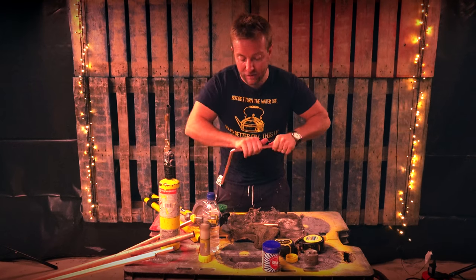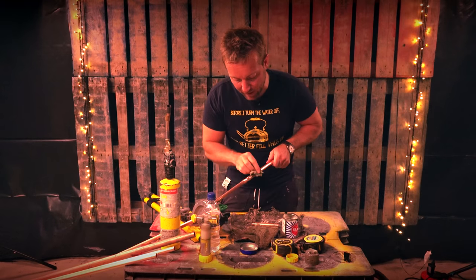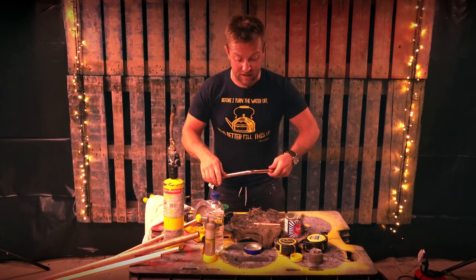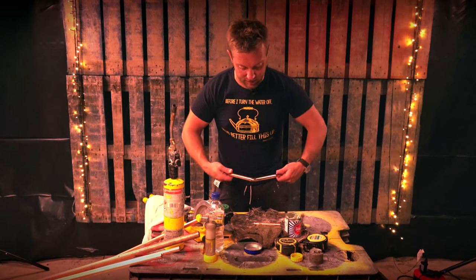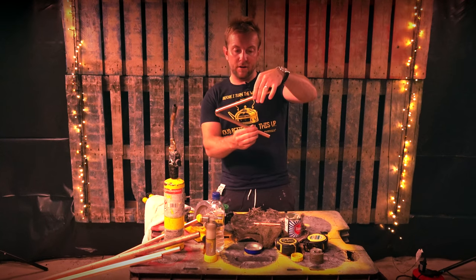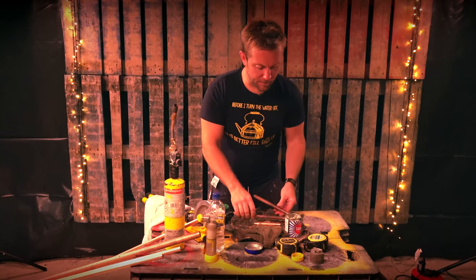Nicely shined up now. And if you really wanted to now, you could probably get your Brasso on it. So this is my arrow bit. I know that the YouTube arrow is like a bit sort of narrower. This is gonna be really hard — what I'm gonna do, I'll bend it now here. So there we go, now we've got more of the YouTube arrow type bit. Could be a bit more YouTube-y.